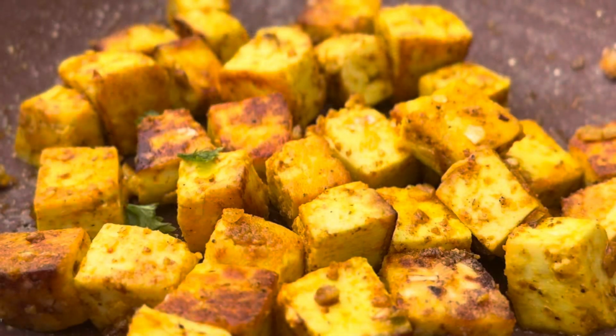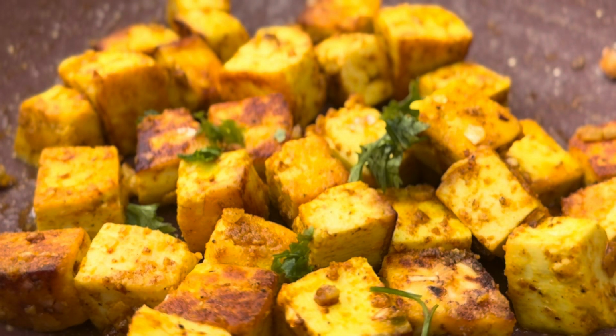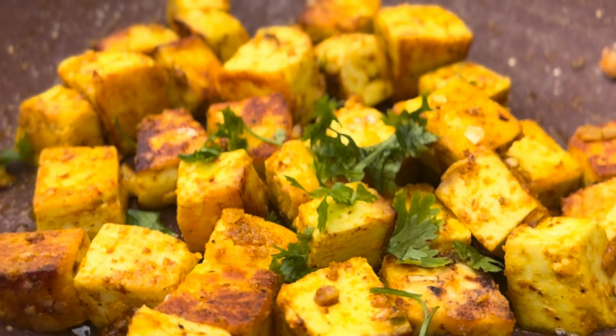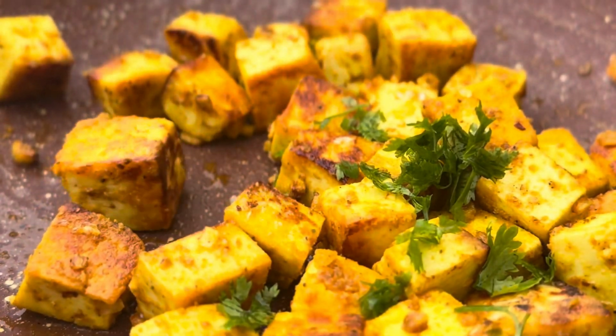After that, we'll sprinkle some freshly chopped coriander leaves on this to garnish. And just like that, your butter garlic paneer is ready to be served.